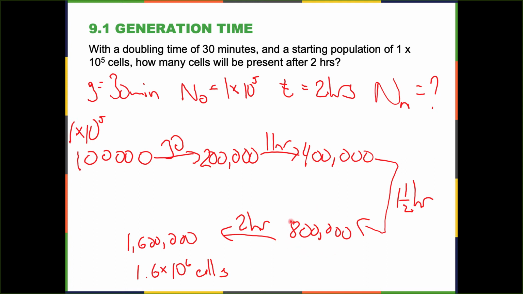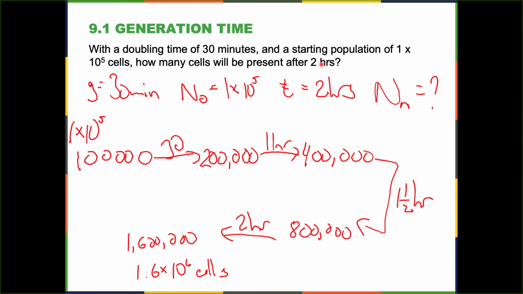But that's not the right number, right? Because remember, it's doublings that we have to count. So I like to count the arrows. 1 arrow, 2 arrows, that's 2 doublings, 3 doublings, 4 doublings, final answer right there. And then just multiply by 2. Take your calculator, punch in the number, times 2, times 2, times 2. You keep on going until this number above your arrow is this number right there.